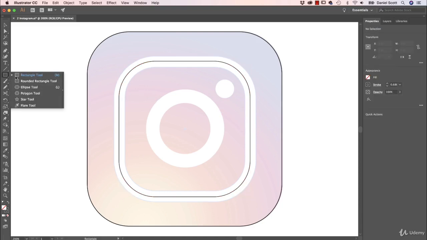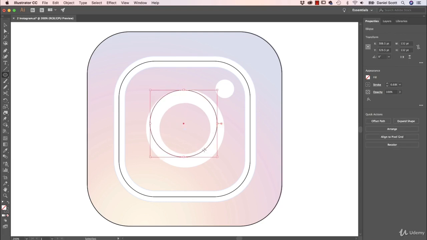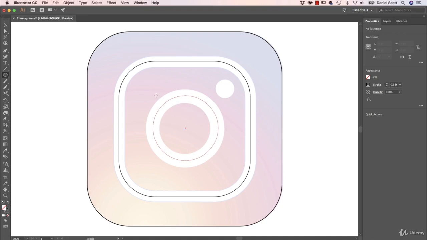Let's click and hold down the rectangle tool. Let's do the center part. Thing with the ellipse tool is normally you drag from the top kind of right down. That's how people do it. If you hold down the Alt key on a PC, or Option key on a Mac, it drags from the center. And if you hold Shift as well, you get a perfect circle. I'm not pretending that's right in the middle.